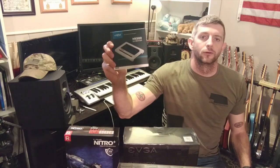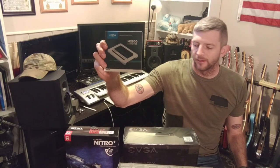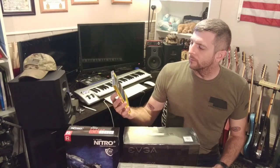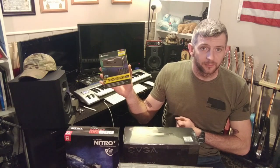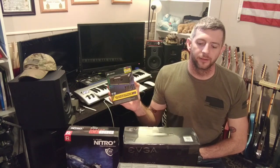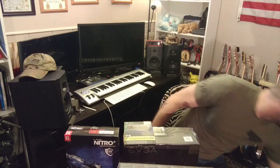I got a Crucial 500 gigabyte solid state drive for all the video games and everything else. That way you can just pull directly from this. I'm not doing multiple read writes from this and the OS. We went with the Corsair DDR4 16 gigabytes, 2 sticks of 8 gigs, 3200 megahertz, and it's RGB, all that craziness, but I'm not really going for a theme here. I'm just going for all-purpose utility, and you can customize it to what you want, but that's not what I'm about right now.